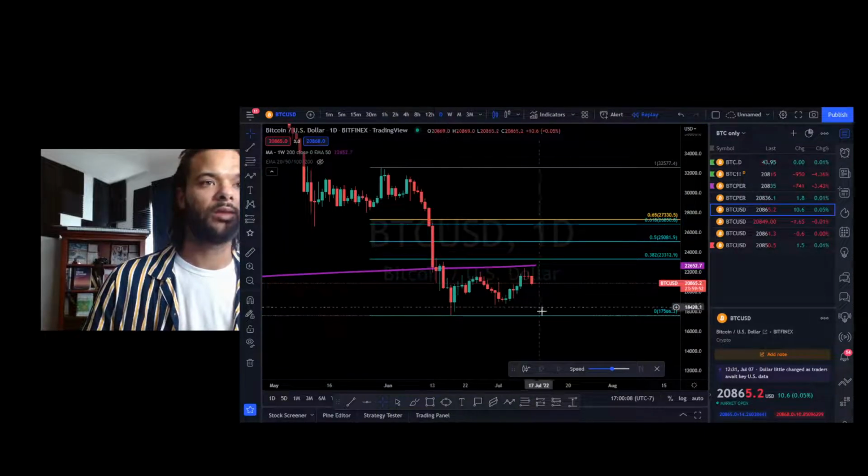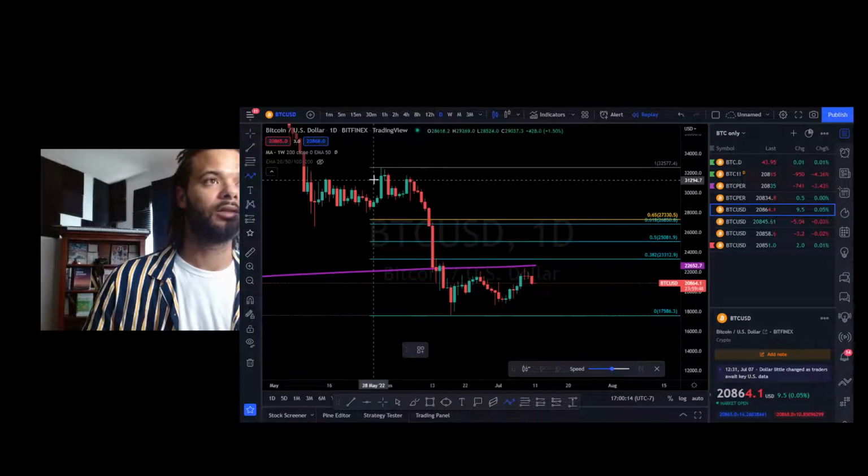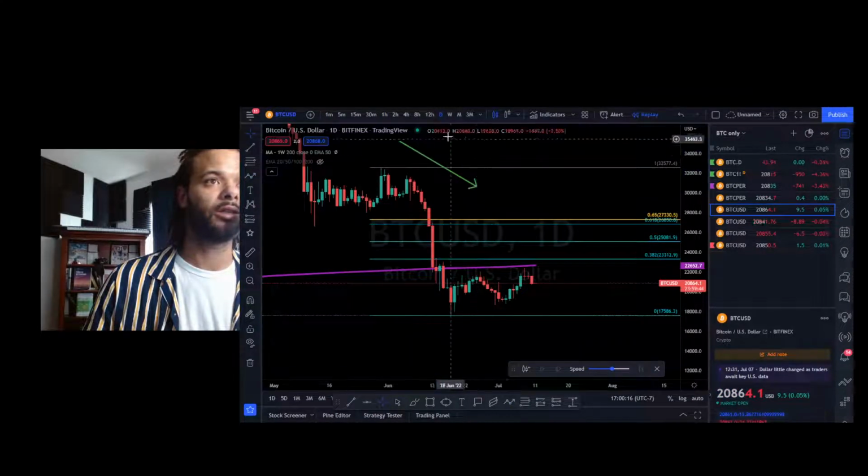And so I was looking to short anywhere up to 23,500 because I think that we're in a strong downtrend overall, right? The overall market is in a strong downtrend. You want to trade with the trend. We came down, made this swing low. This was our swing high. This was our swing low. Where would we bounce from here?